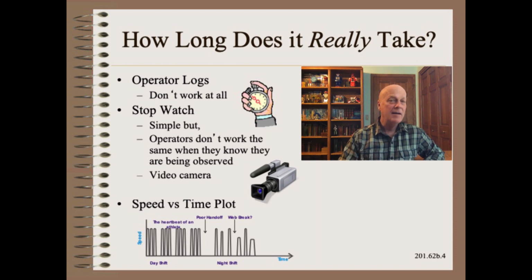The speed versus time plot is exceptionally easy to set up and very useful. Merely run the speed readout into a data recorder. This could be a circular paper chart or could be a digital recording. In any case, you will know when things are not going smoothly, such as on the night shift. You will also know how long downtimes actually are and how they are distributed. Unfortunately, while this method is extremely easy and useful, the details of the activities on the machine are still missing.